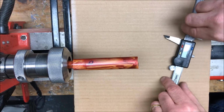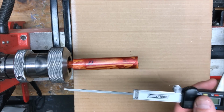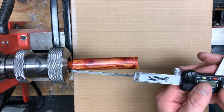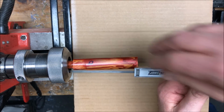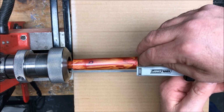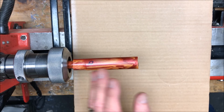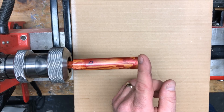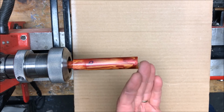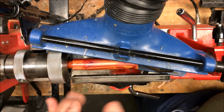Before I true the blank up, I do want to make one comment. I brought my calipers back out, and I measured the inside depth of the blank. So from the collet out to about here is the inside depth of my blank. So I don't have a lot of extra blank to work with, so I'm probably not going to be removing any piece of this blank. I'm probably just going to square the end up and then shape the blank to the desired shape. Let's start by truing this blank up.